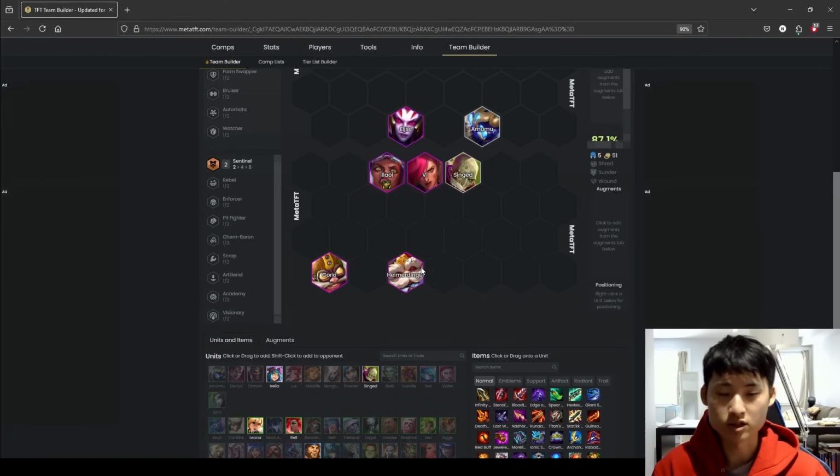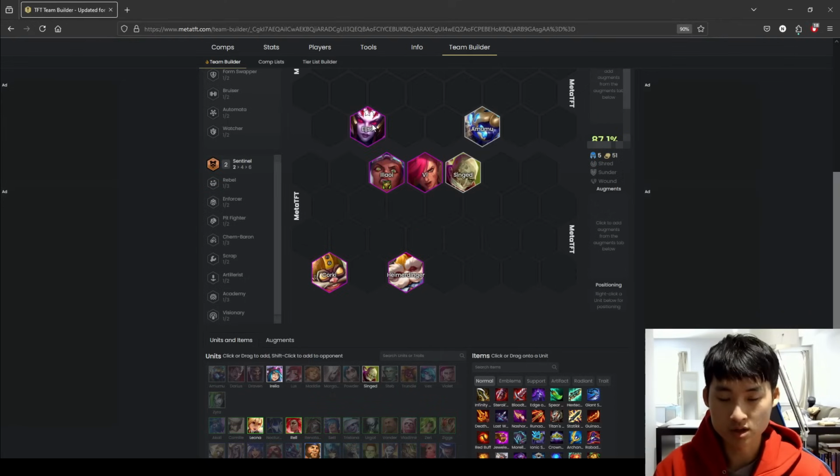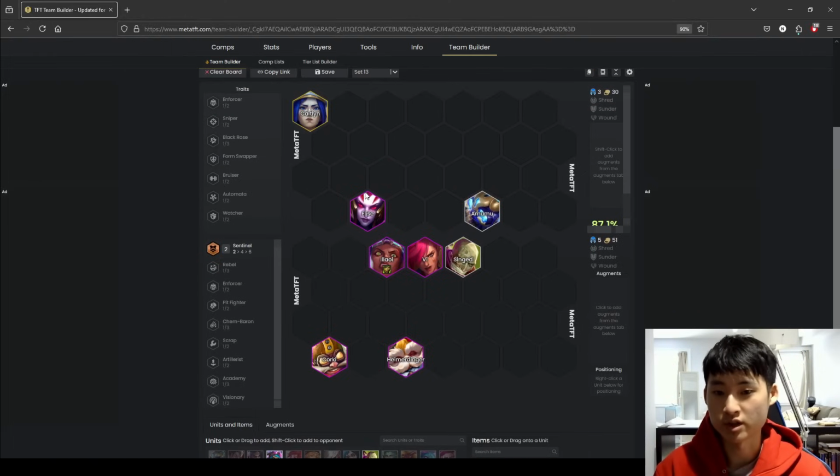And that leads into my third point about where you position units, because a unit's value, I'd say a good 60% of it, is in their cast. It depends on the unit, right? Elise's cast is very important to her. If she doesn't cast, there's almost no reason to have Elise on this board, right? Because she's just in there for the trade at that point.